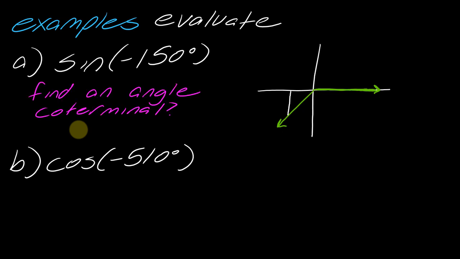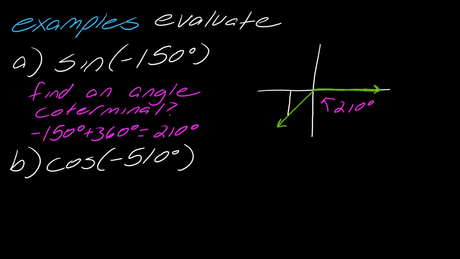Okay, but what if I want to find an angle that's coterminal? My question is, do I still end up in the same quadrant? Because I should. So this is just here to help you believe this, I guess. So if I take negative 150 degrees and then add 360 degrees to it, I get 210 degrees. Where does 210 land me? It still lands me in the third quadrant, right?